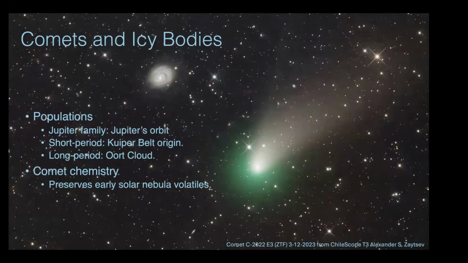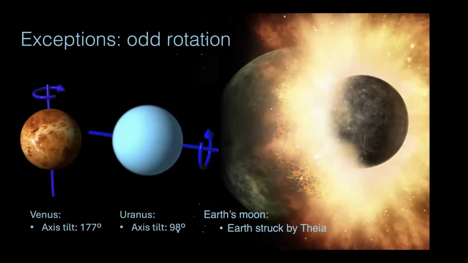But of course, there's some exceptions, right? Things that we didn't talk about and our nebular theory doesn't explain are some of the weird axis tilts of the planets. Uranus is tilted on its side, so its axis tilt is like 98 degrees. Venus rotates backwards very slowly. Its axis is tilted completely upside down, 180 degrees almost. And then Earth is the only terrestrial planet with a very large moon. That's also kind of weird.